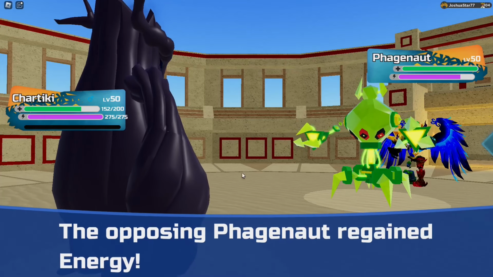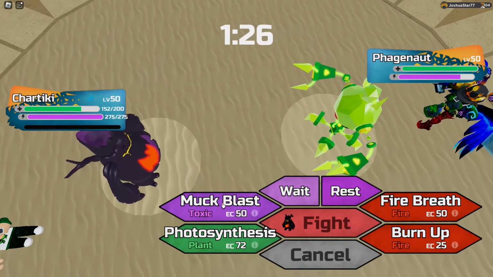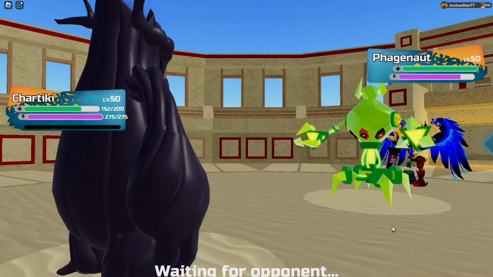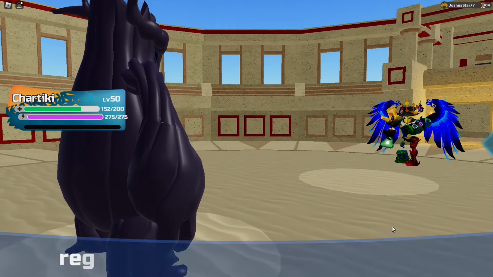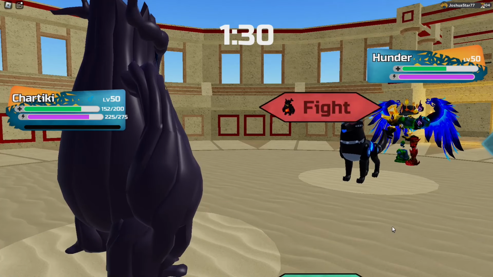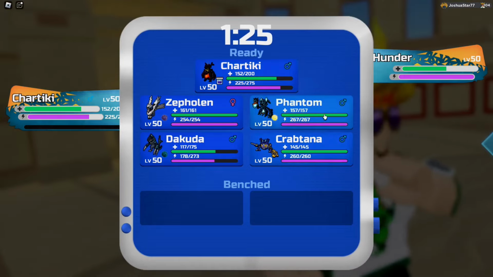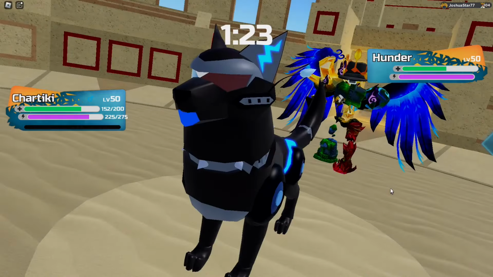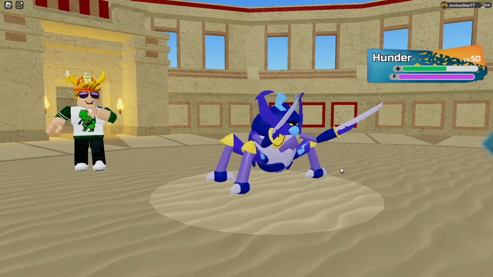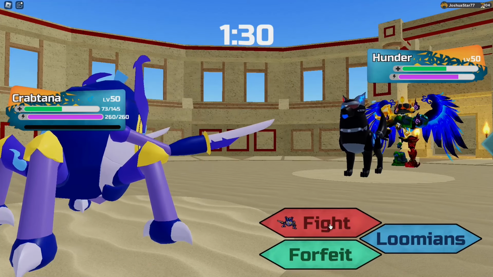Okay, your secret ability. There's no way you're not secret ability. Your secret ability Phage Knot all the way. Gonna go for a Mucklat to try to throw poison on something. I don't think he's gonna stay in. Yeah, he swaps out into Tower Claw. I should have clicked Fire Breath. I screwed up. Fun fact, I screwed up. Don't go for the Thunder Charm. Nice, Mega. I live. Awesome.